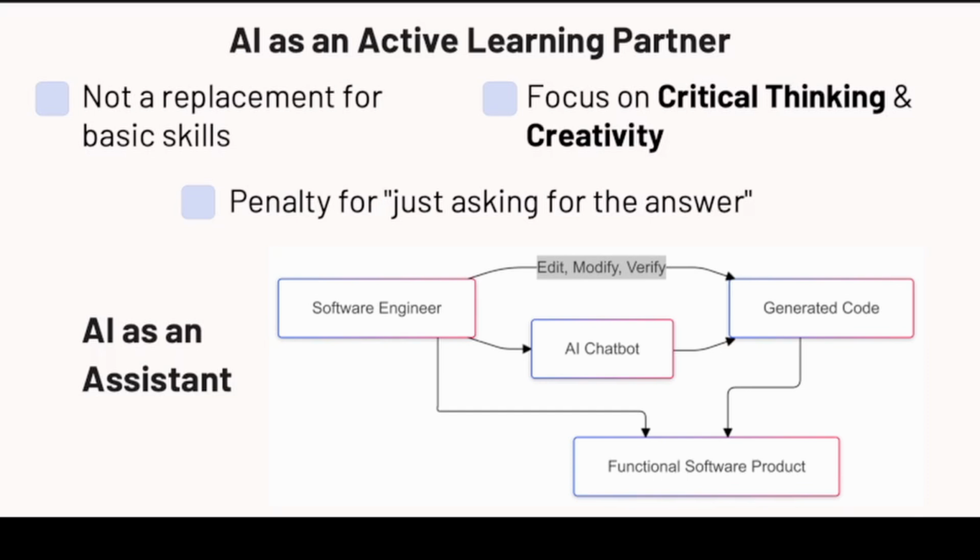I show this use case at the bottom. So what you really want is AI as an assistant. Most of my career up until recently has been as a software engineer. So AI is great at generating code, but you need to understand: does the generated code solve the problem correctly? Is it doing what you want? Sometimes there might be a bug in it. It might be a reference to a non-existent library. That can happen. But you also may not understand the requirements until you're actually going through this exercise.